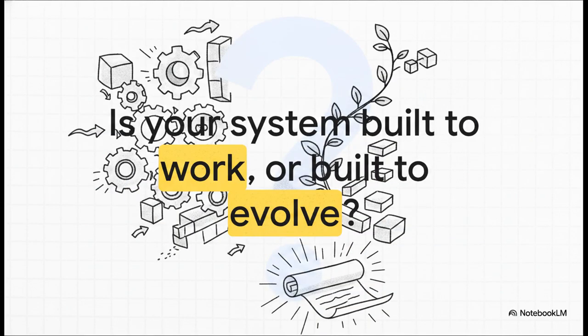Ultimately, enterprise application architecture is not about drawing beautiful, complicated diagrams. It's about designing software that can handle the raw, chaotic complexity of real businesses over a long period of time. It's about building a highly adaptable business asset. Which leaves us with this final, critical thought for your next big software build. Is your system built to just work for today? Or is it truly built to evolve for tomorrow? Keep that in mind next time you lay down a blueprint.